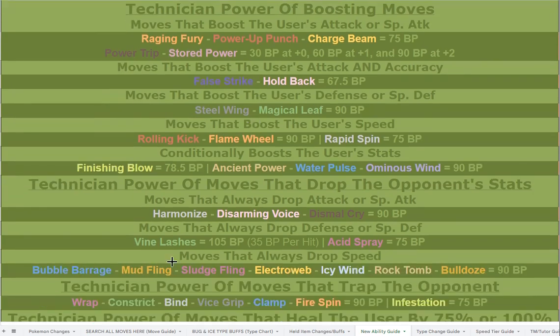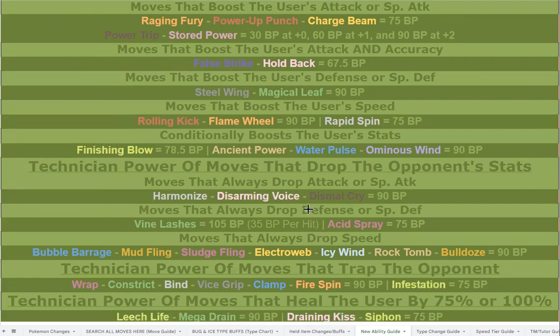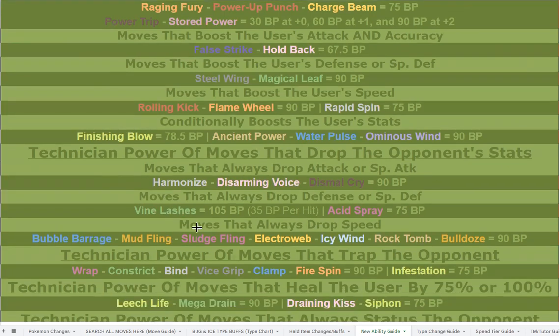And that's about it. There's a couple other small things like Mud Fling is good coverage. It's ground type. Special coverage, 90 base power with Technician. And you also have other ground coverage on the physical side. Rock Tomb is Technician boosted. Fire Spin, 60 base power, becomes 90 with Technician. And that is consistent, 100% accurate, always traps for a set amount of turns.